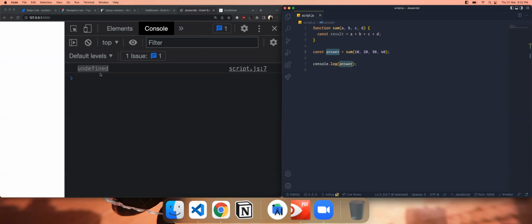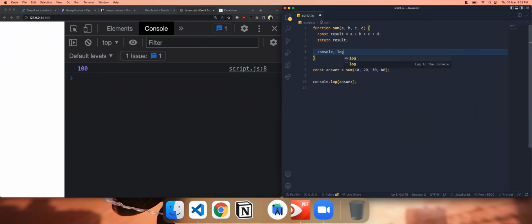Okay, so one more thing about the return keyword is basically, see, whenever you use the return keyword, the function execution ends there, which basically means, see, after the return keyword, if I add anything, let's say if I do console.log of "will I print", then this will never print. Even though I'm calling the sum function, this will never print, because once you return from a function, nothing else below it will be executed.